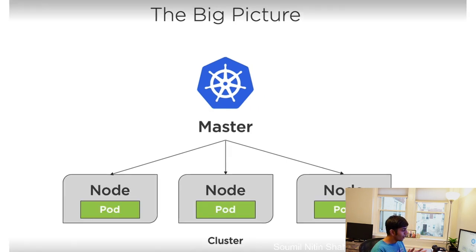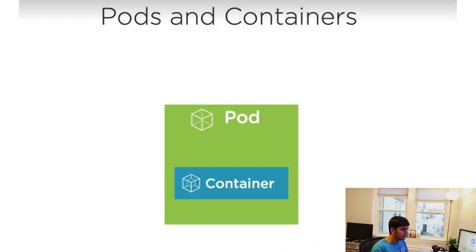Now each node has a pod. Of course, now you will ask me a question, Saumil, what is a pod and what is a node? Hang on, I'm going to explain. What the master will do is start a pod on each node. It's just a way to host a container. So a pod is a way to host containers. You know how in Docker you host containers? It's a way to host the containers inside the pod. The next slide would make all of this very clear about pods.